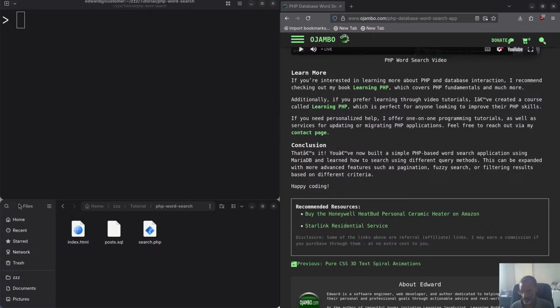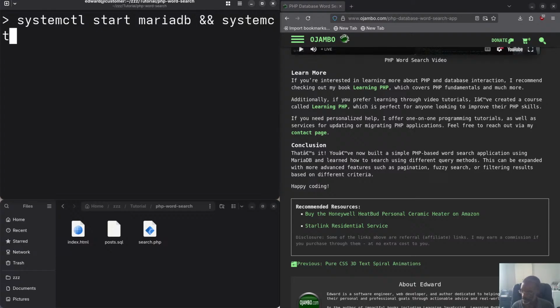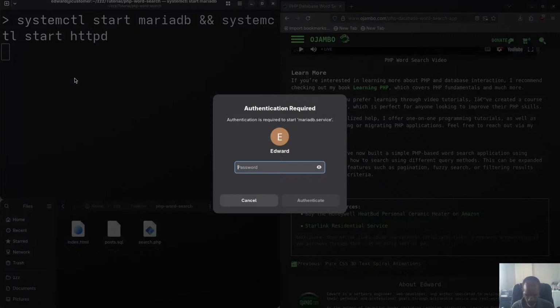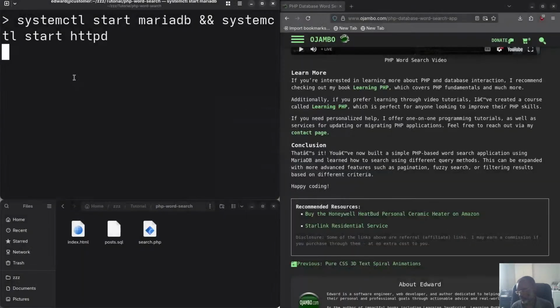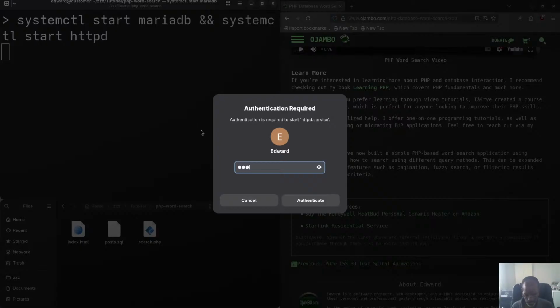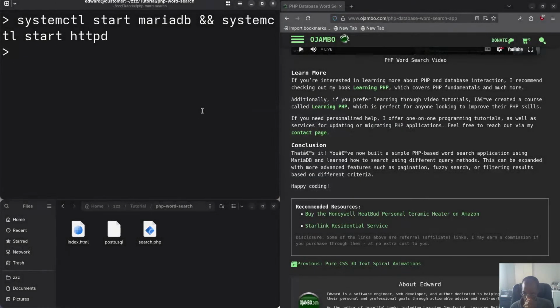Great. All right. So what I'm gonna do here is I'm gonna set up systemctl start MariaDB, and that's all I need for this tutorial. But if you have PHP MyAdmin installed like I do on the system, I'm also gonna start up HTTP, that's Apache server. We're not going to use Apache server, but I'm just starting it up because that's needed for the PHP MyAdmin. I don't really need PHP MyAdmin, but I do that because it's just for beginner friendly stuff, it's pretty convenient.